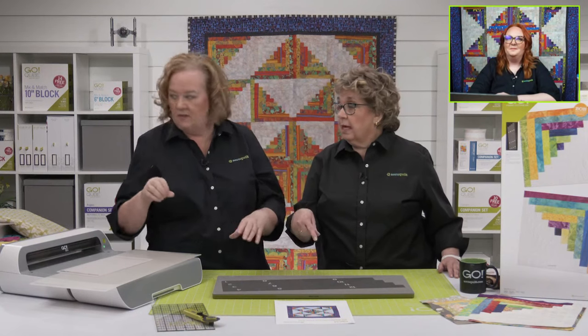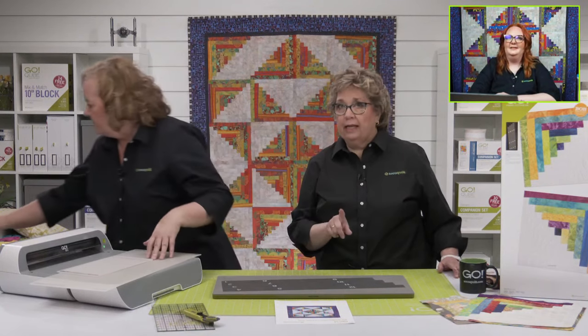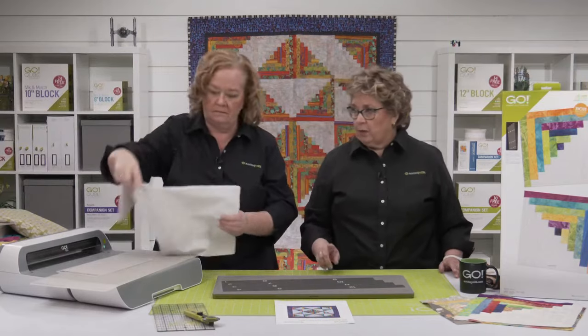So I think we're going to start by cutting our background fabrics. Yes, let's do it. And then we're going to show you how to cut those scraps, because I know everybody's going to have questions on that.